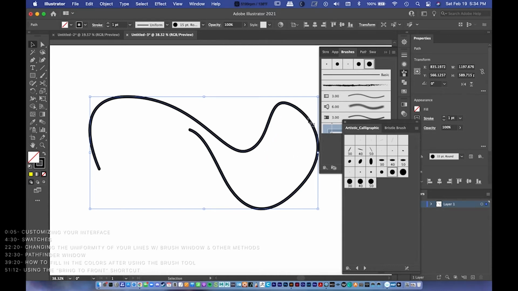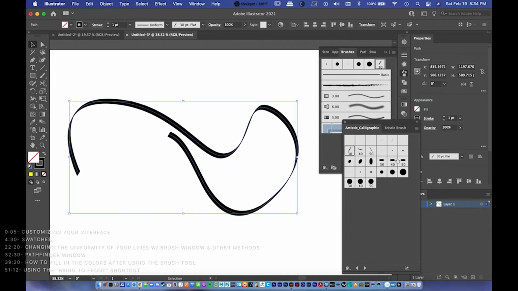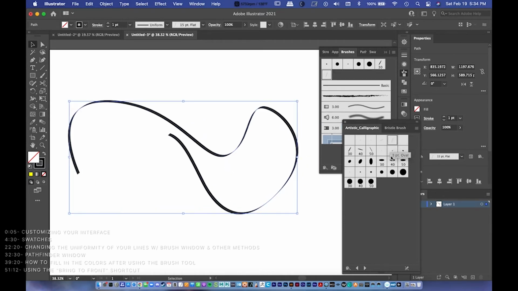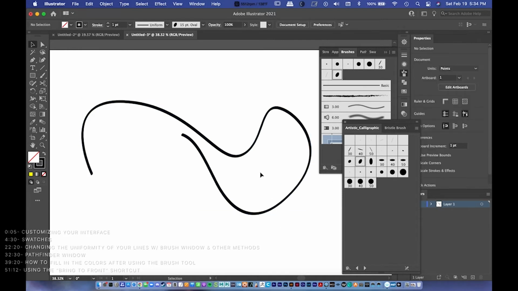But as I go down this way, with this 45-degree angle, the line should get really thick right there. So let's try that. You can see you get a lot of variation with that one. You can go through the library and click through options. You can download options online as well. An option like this one can be nice.